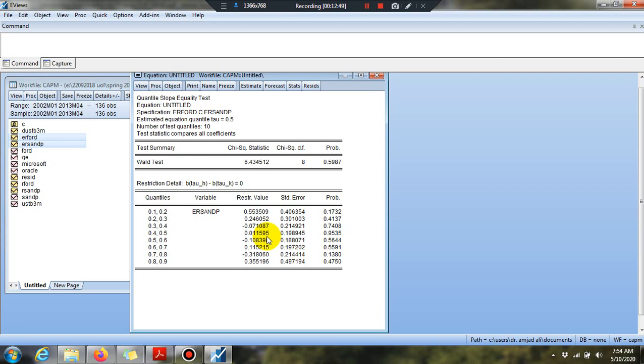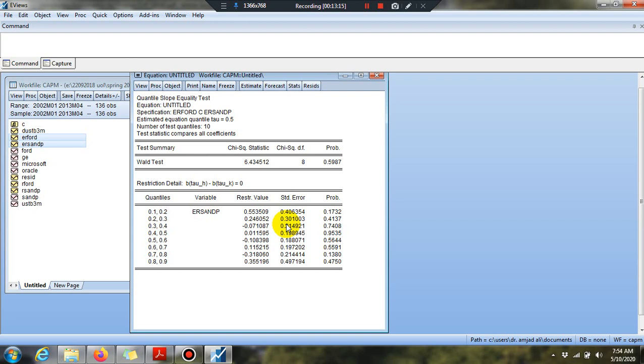The result in this case shows that none of the statistics are significant. See here, none of the statistics or p-values is significant, which indicates that despite the beta estimates differing across the quantiles by an economically large magnitude, they are not statistically significantly different.